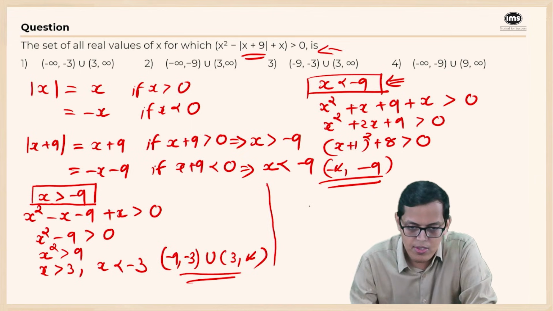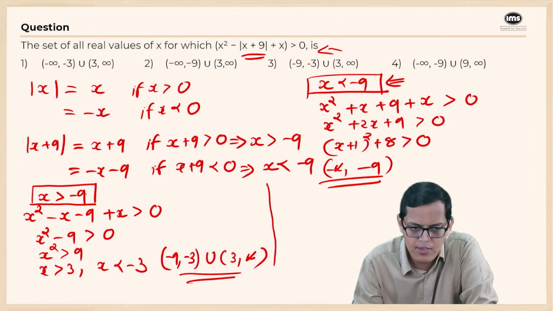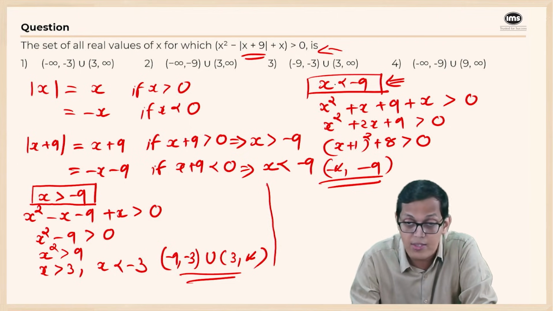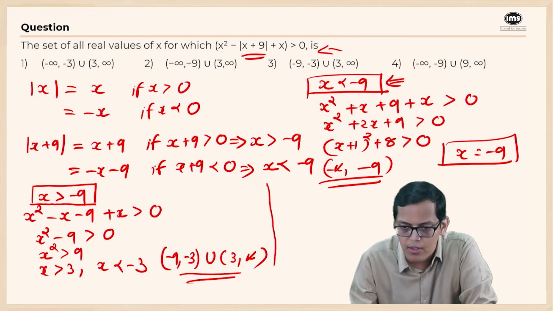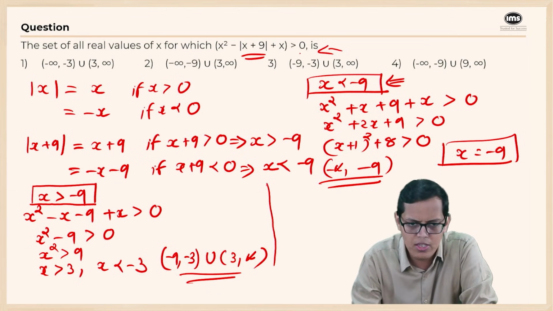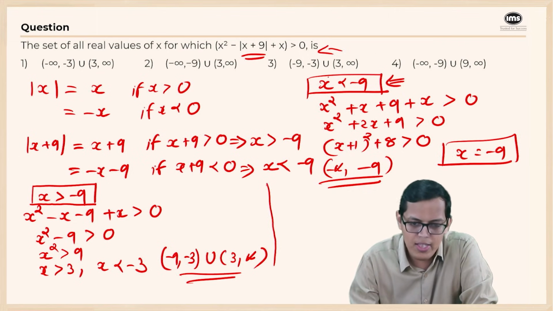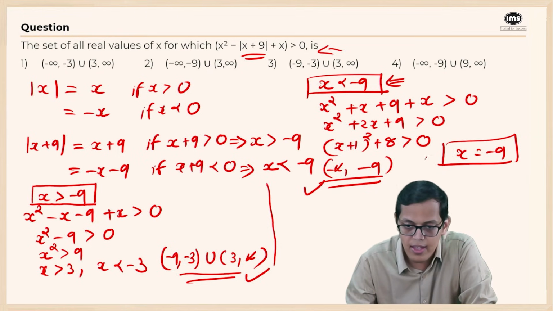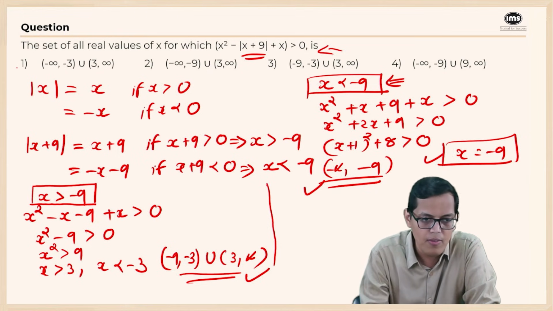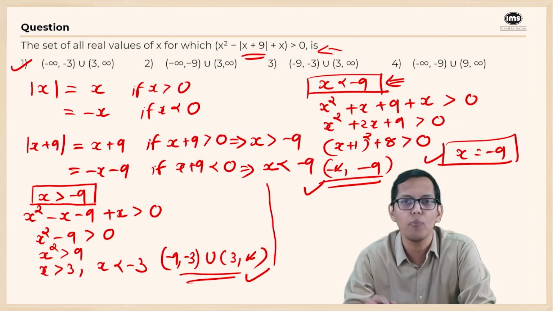So when I add this with this, I have got the entire range except for minus 9, because we missed minus 9. We considered the case greater than minus 9, we considered the case of x less than minus 9, and we missed the case of x equal to minus 9. We'll have to check it manually. You put x equal to minus 9 in the actual question. If it turns out to be greater than 0, which is the case, then it is also part of the family. So with that, by merging all the three answers, which are this, this and this, we get the first option as the answer. Now, that is the proper method, everybody.